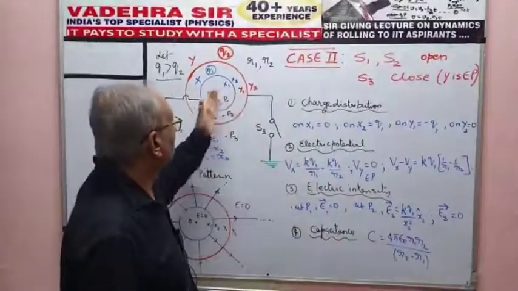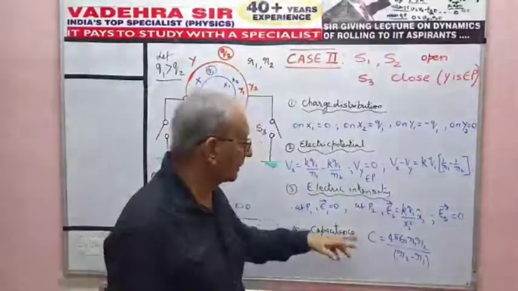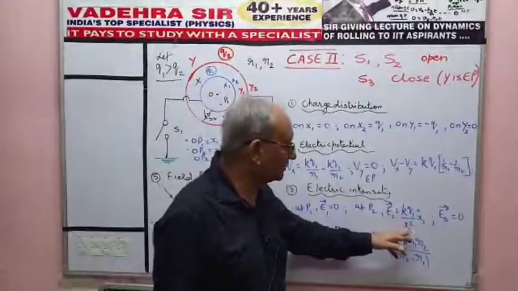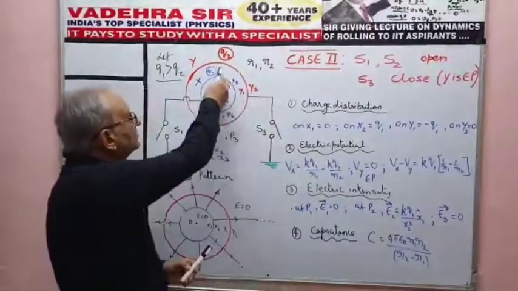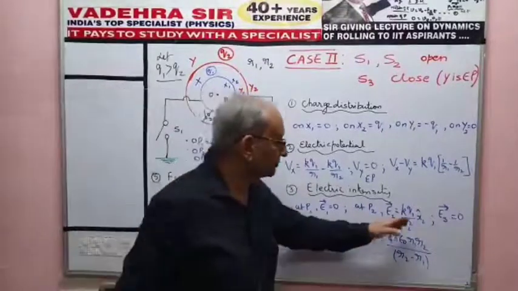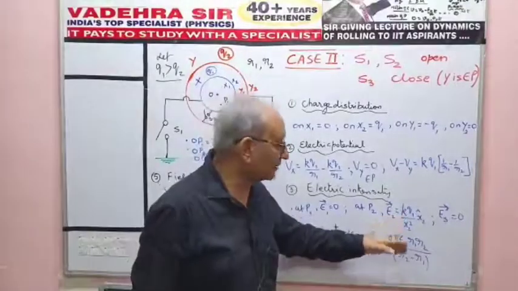There is no charge inside, so Gauss law will not give any flux and hence no field. At P2, E2 arrow is k q1 upon x2 square, x2 cap. So if I draw a Gaussian surface here, this will enclose the charge q1, so I get the contribution from there.